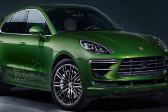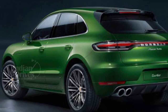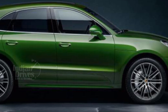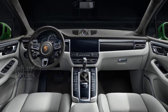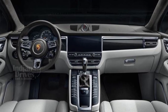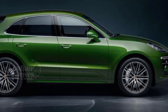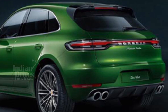A flagship turbo model of the Porsche Macan has been revealed, and it is slated to make its global debut at the Frankfurt Motor Show in September. The Macan Turbo S gets almost 10% more power compared to the Macan S, coming through a new 2.9-litre twin-turbo V6 engine which replaces the older 3.6-litre unit — the same engine used in the Porsche Panamera and Cayenne. With this power, the Macan Turbo clocks 0-100 kmph in about 4.3 seconds with a top speed of 296 kmph.